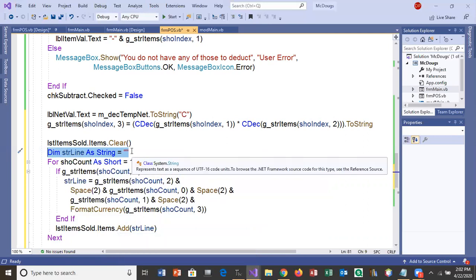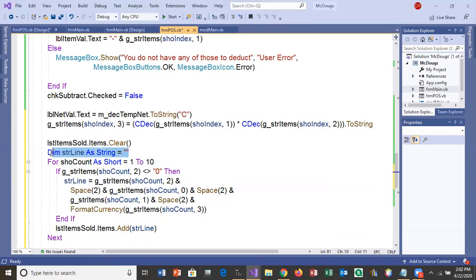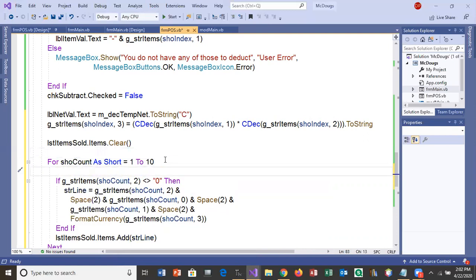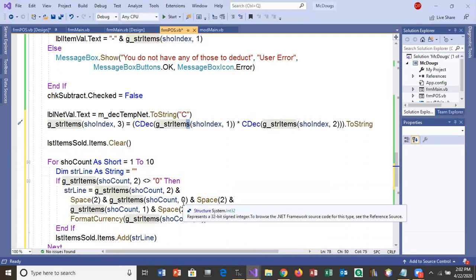Maybe it should be inside the for loop, huh? Then it would. Right there. Well, let's see what it does, okay?